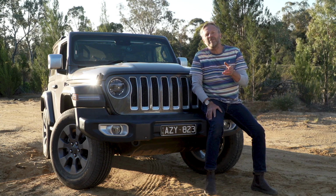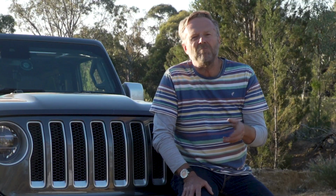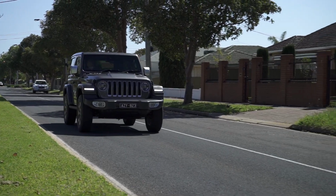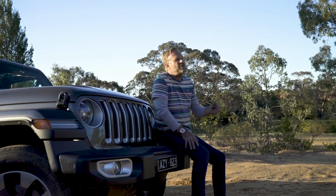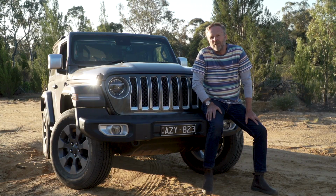Well, I reckon there's two demographics. There's the bright young things. So folk between 20 and say 35 who have got a good job, they're cashed up, they're looking for a vehicle that's going to perform that urban cycle really well and get out in the bush every now and again when they crave a camping experience. And then there's older folk approaching my vintage who are getting close to retirement. Maybe they've got a business, and again they're looking for something that's going to work for them around town and give them an opportunity to go bush as well.